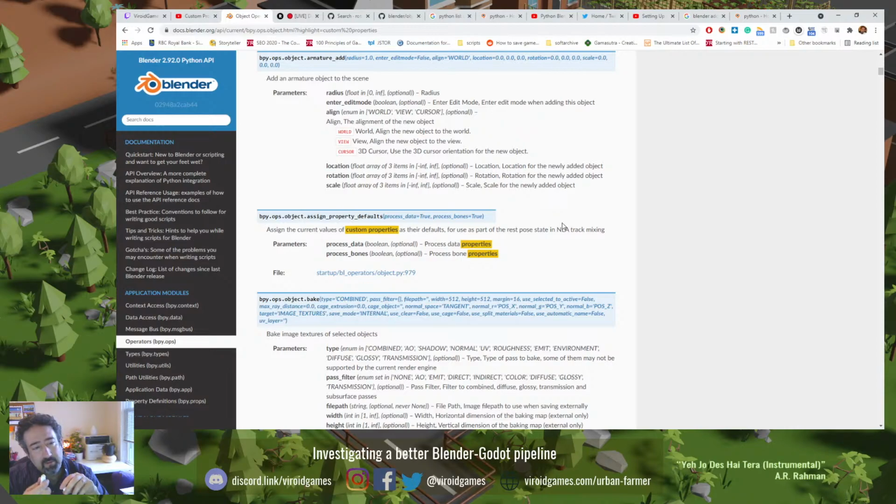So custom properties may have current values. So this function makes those current values those properties' default values.